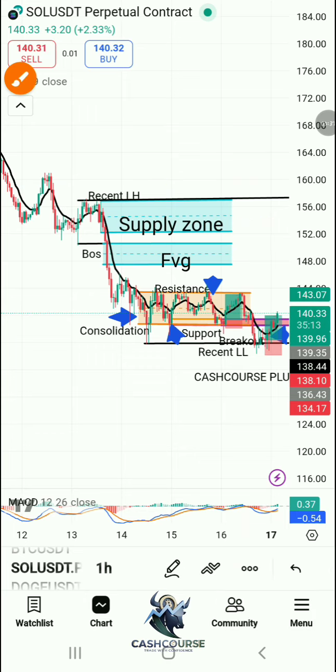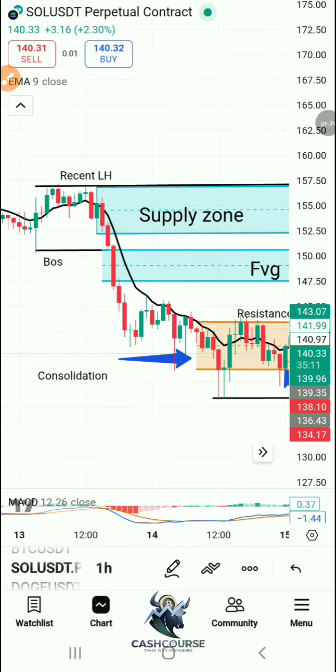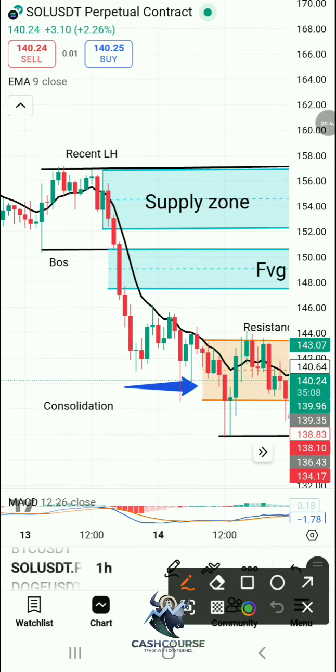Let me show you the fair value gap. Fair value gap is the space that you find in between three candlesticks, starting from the top wick of this candle to the bottom wick of this candle over here, right? So the space in between this place is the imbalance, and market always reacts to imbalance. Whenever market makes an imbalance, price goes back to balance that imbalance sooner or later.